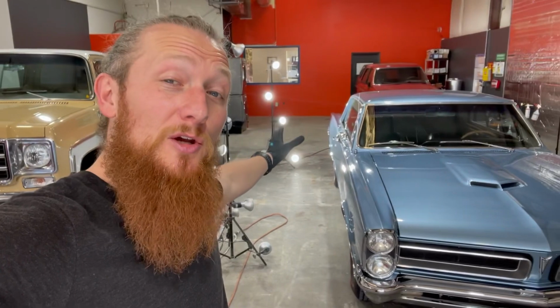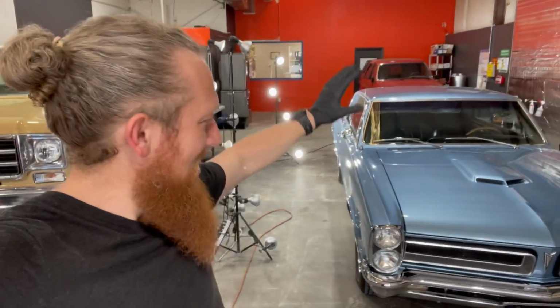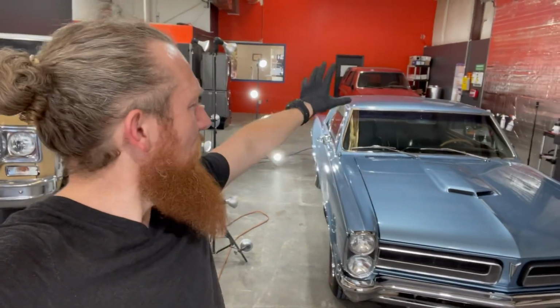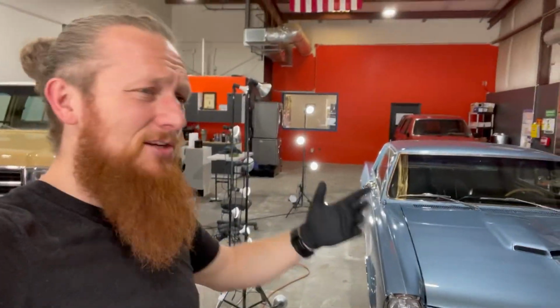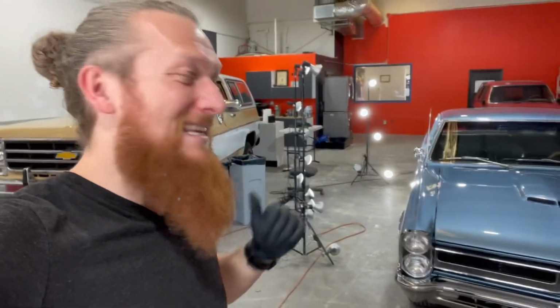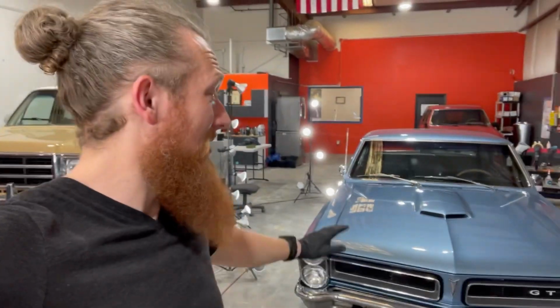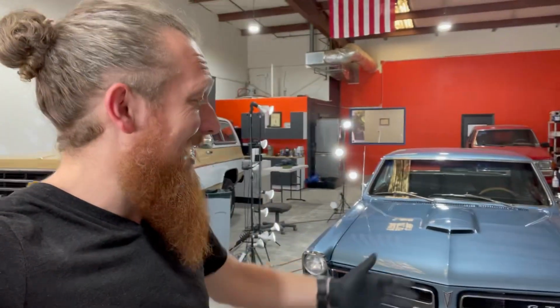But on the good news, the sides of your vehicle are not nearly as marred up as the hood, roof, and trunk. Why? Who knows? It's normally the opposite. The sides are way more banged up than the top, but either way, it is helping this process go a skosh faster than I thought it was going to, just because I don't have to take as much time on the sides as I do these panels. But mind you, top panels are massive on this car. Either way, the car is coming out amazing.